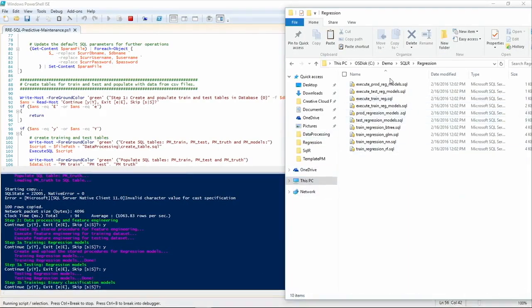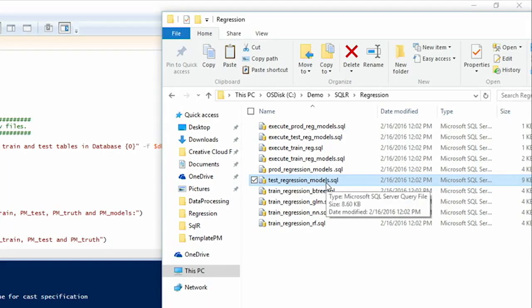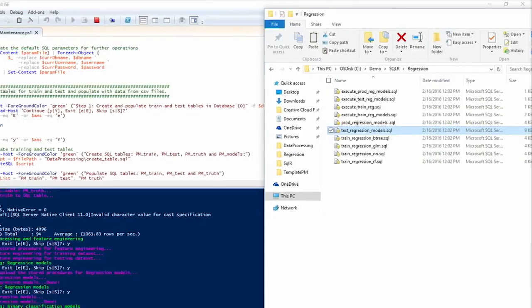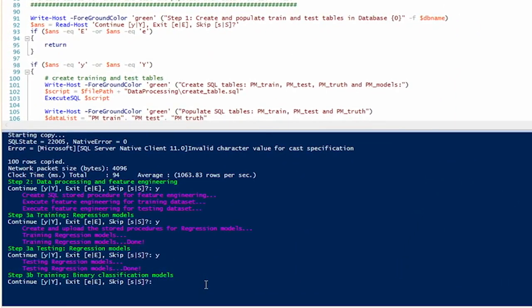For this step, we invoke test regression models, which is this SQL script. Next, we do the same thing for binary classification and multi-class classification. It will do the same thing as for the regression models.